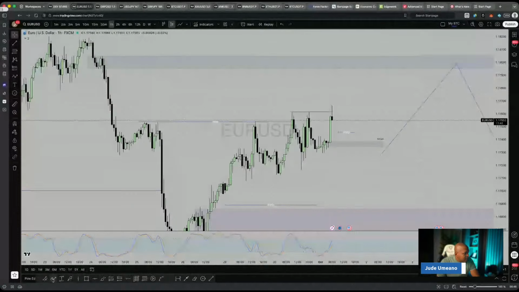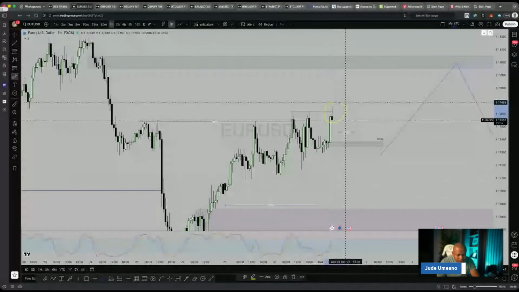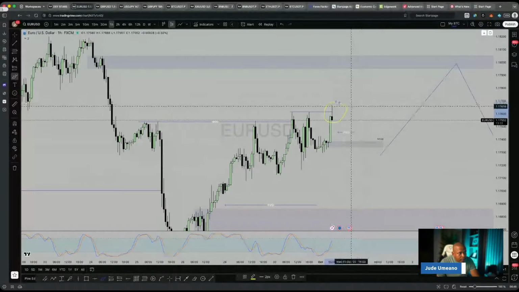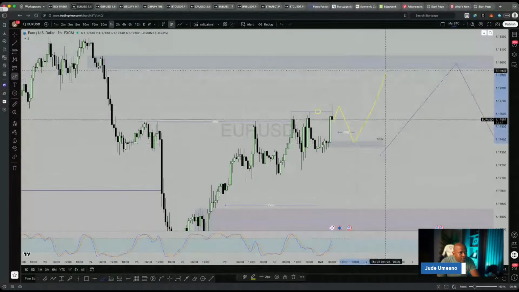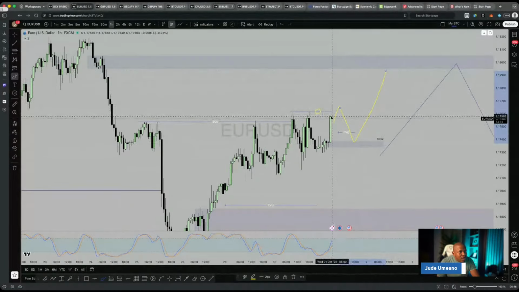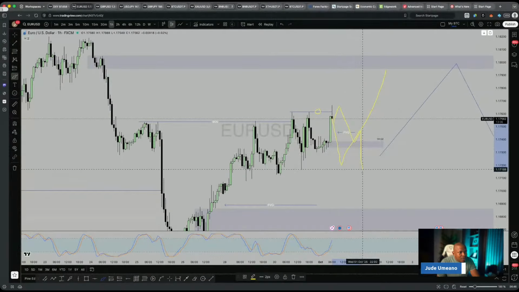So what I want to do, it is 6:46 in Nigerian time, is to just wait for this candle to close. This candle can close above here, it can close beneath here. Again, what I'm looking at is if we have a break that confirms this to be a break of structure, then I expect this to go higher. But if this candle closes and it's just a sweep, then I'm expecting us to see this move into this zone and we move lower this way, maybe to move higher.